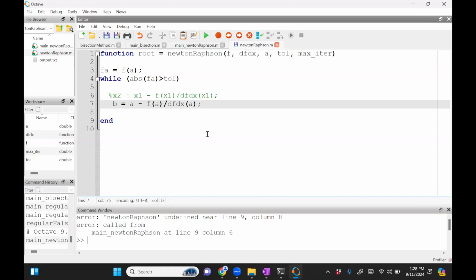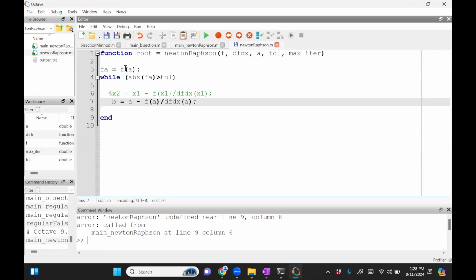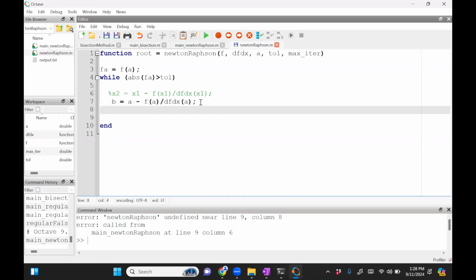Okay. So what's happening is, initially, clearly f of a is going to be much greater than tolerance, so it will get in this loop. It'll compute b. When it computes b, it needs to then compute f of b. Okay, now if it does that, there's going to be a problem, because the thing over here always checks for f of a.